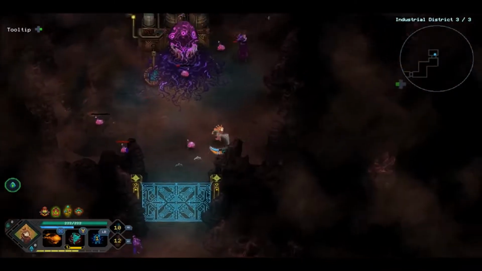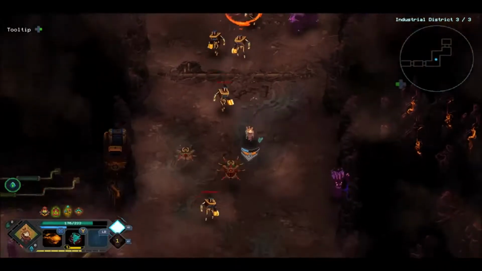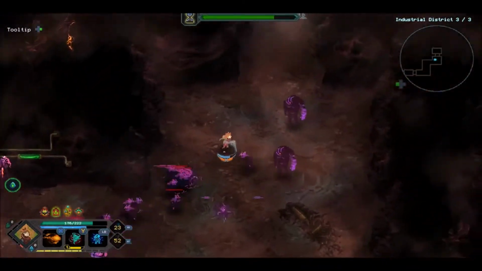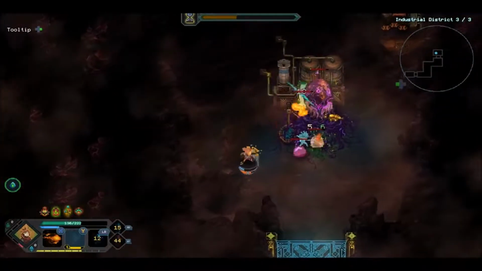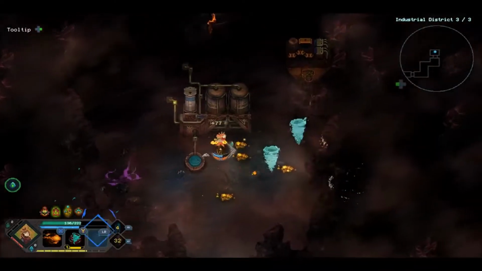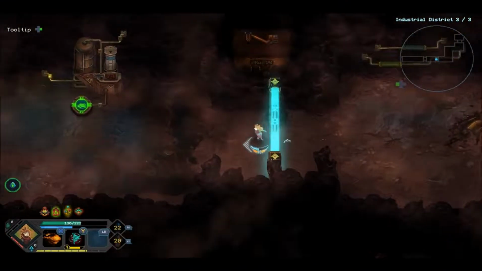Really? Really now? Because the friggin' enemies were blocked off. So we gotta go back through all this mess. And then you run. Meanwhile, oh, they reset. Interesting. Okay. No! Really? How am I expected to kill them in time? The Berks had to start again. I'm not sure I like this, to be honest. The fact that the enemies reset there when you step on the first pump is really weird and awkward.